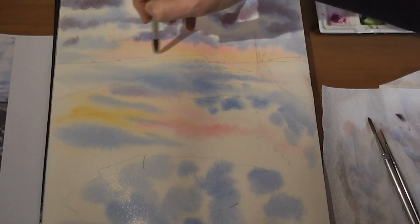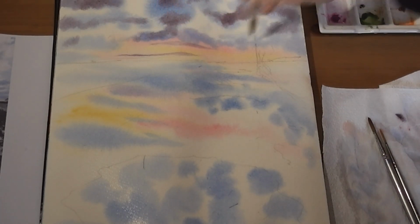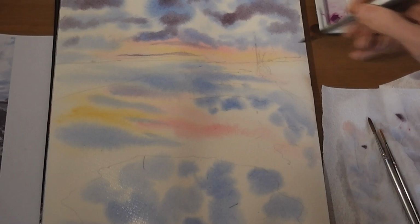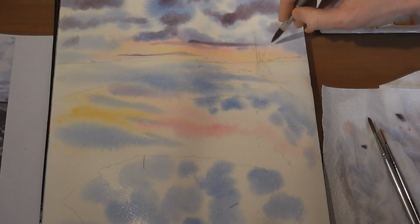So a tiny bit on the brush, I've dabbed it off a little bit. I'm just going to sweep through a little bit at the bottom. We've got a little bit of a sweep in.